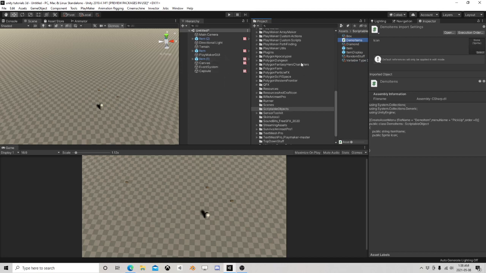Right? You don't really need to set data in scriptable objects. They're just a data container, like a starting point. There is a lot more that they can do, but I'm not going to get into that. I don't want to bury you guys with that type of fun stuff. But scriptable objects are a powerful tool, no doubt, and that's kind of how you can integrate them with PlayMaker.